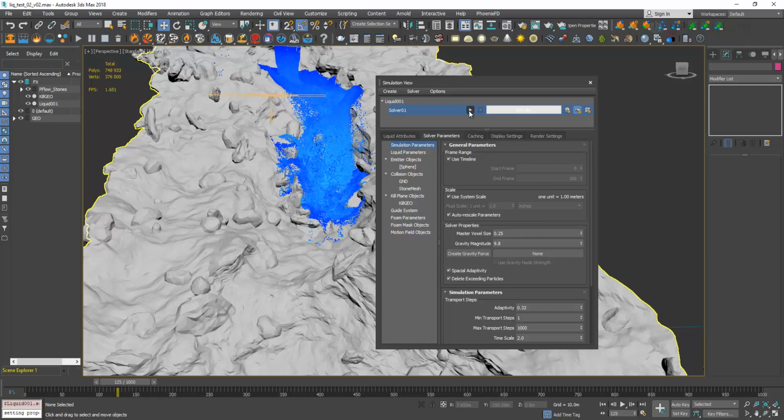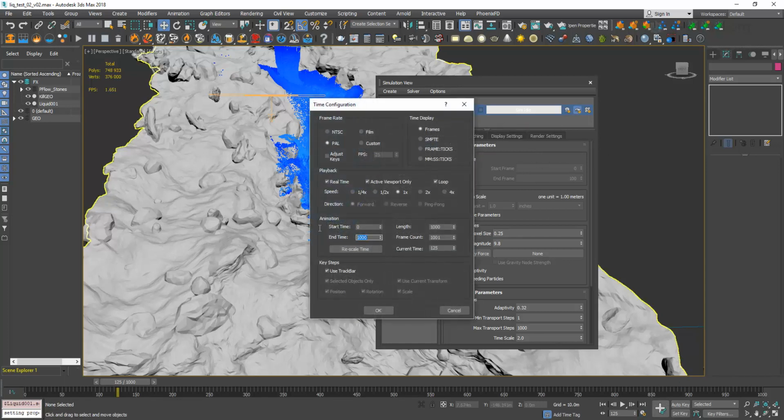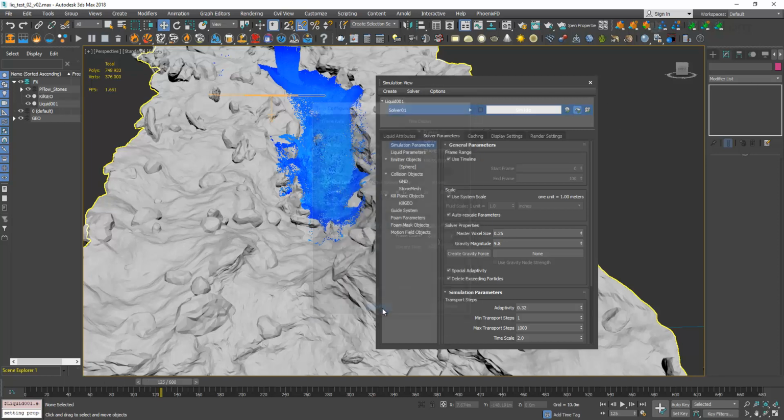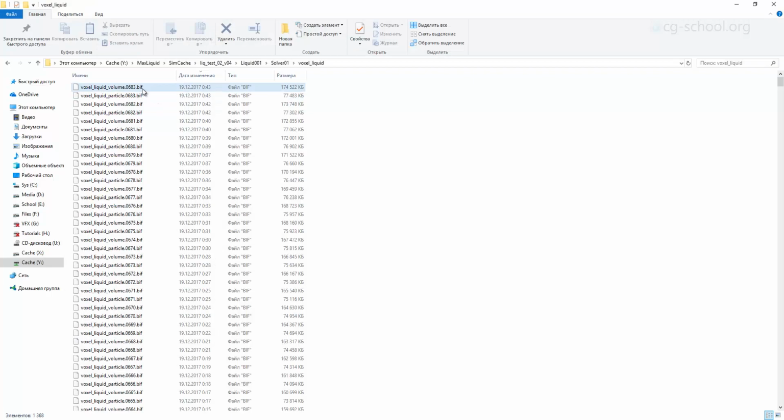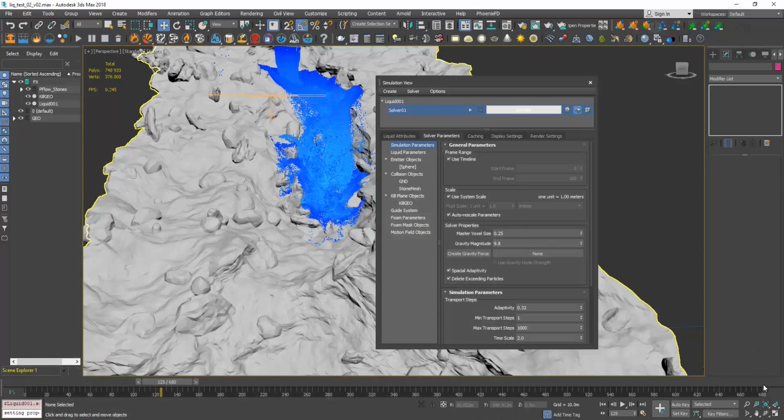So to create the splashes, to create a foam, actually, we need to go to our timeline, and I want to change my end animation time to the frame where we have the simulation cached files. Okay. So now, if we have the whole timeline with cached files, we can't see this visually, but we can understand. So if the last frame is like 683, so definitely 680, we have this.